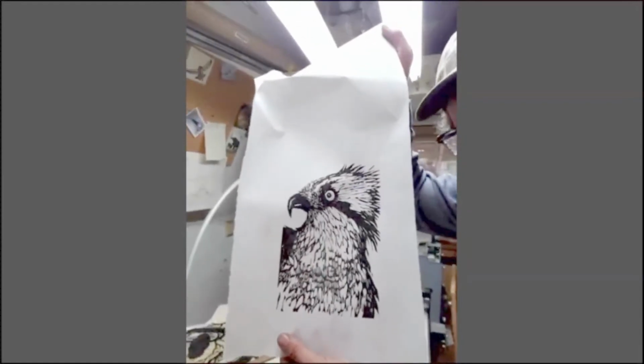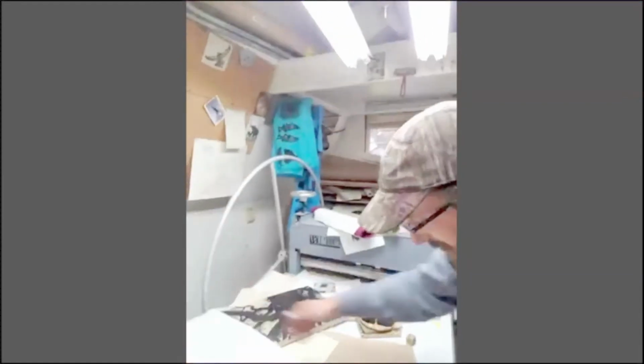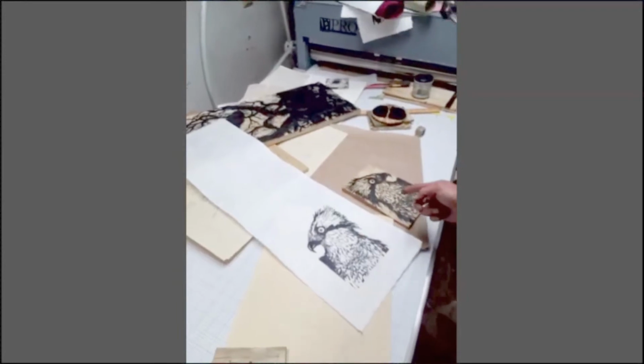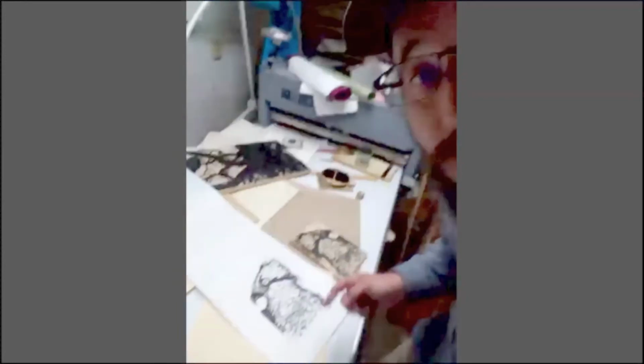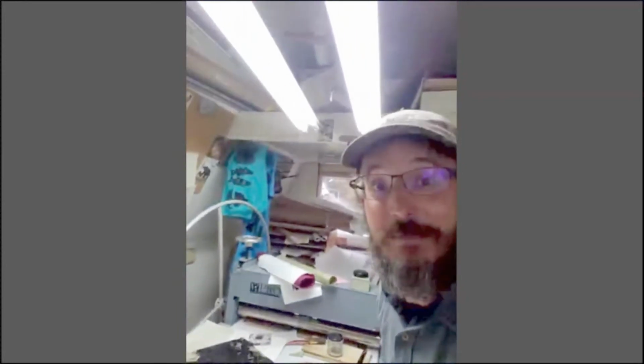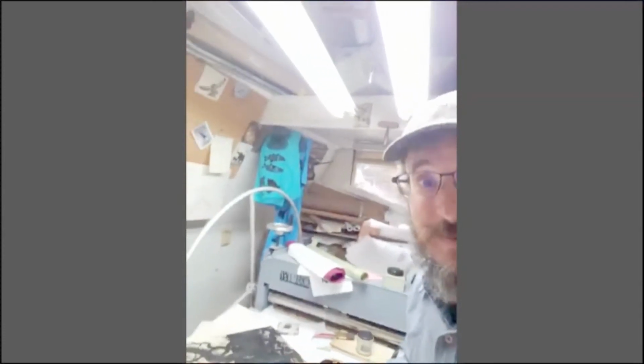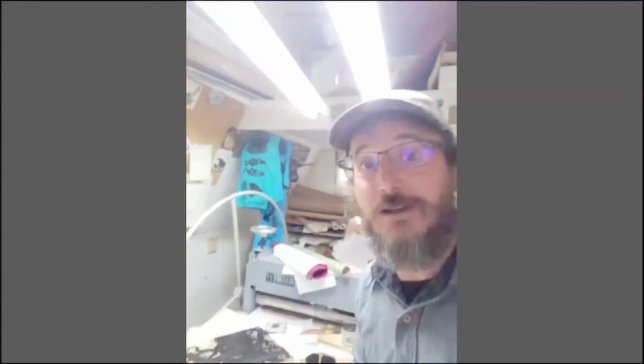Oh, lovely. And you can see, if you take a look, the printing is the reverse image of the carved block. So that's something you especially need to keep in mind if you're ever including lettering in your printmaking work, because you can really make a big mistake. And the camera's shaking right now because my son's laughing at me because he's seen me make that mistake so many times.